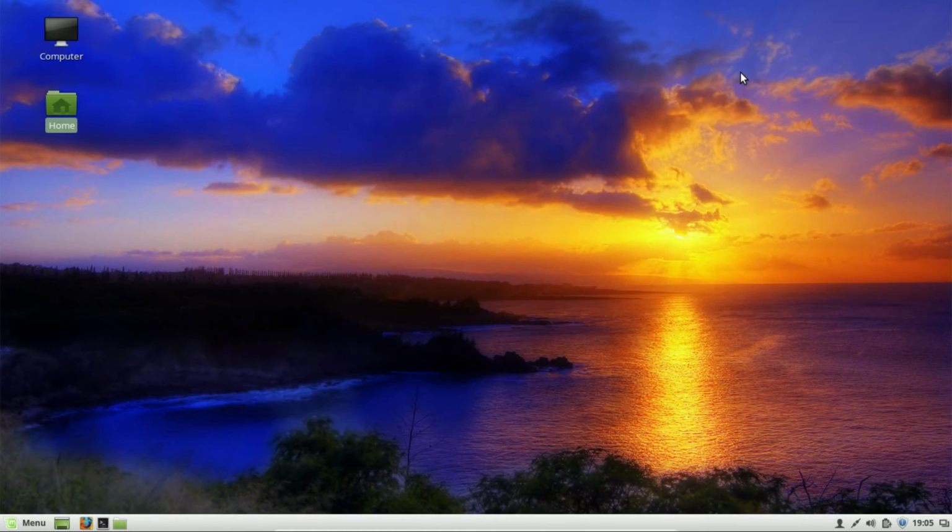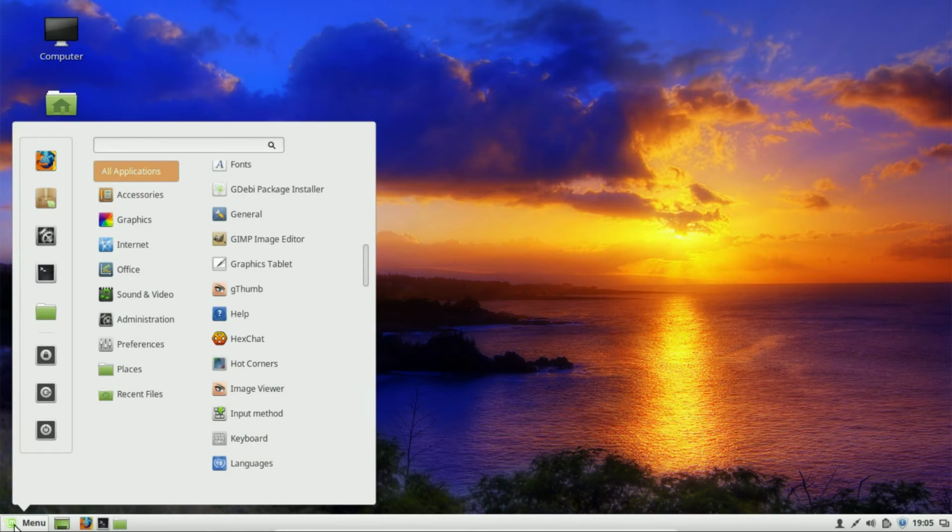Now one thing I want to talk about is installing programs. Typically, if you're from the Windows or Mac world, you're used to going to websites and then downloading the programs that you want. Now in Linux, it works differently. Linux has been doing this way longer than any of the modern or mobile operating systems, and you would be familiar with this.